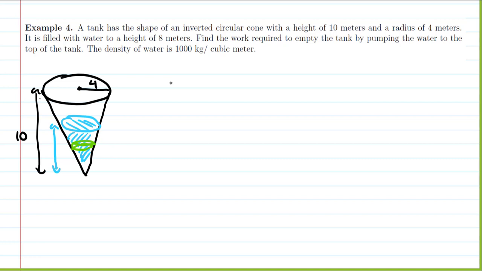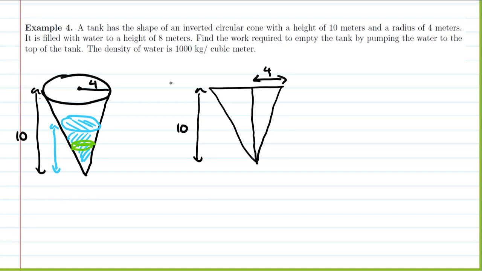One such way is to imagine a two-dimensional projection of a cone. So if you were to cut it in half, it would make a triangle that looked something like this. And now imagine a line dividing that cone in half. Well, if we did that, then we would know that this is the radius of that cone, right? If we took a cross-section right through the center. So this would be 4, and we would also know then that the entire height of this triangle would be 10. But what we are interested in is, what is the radius at any given height?